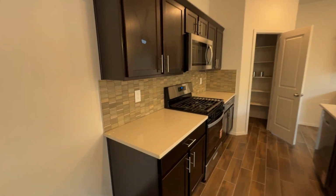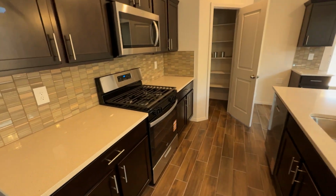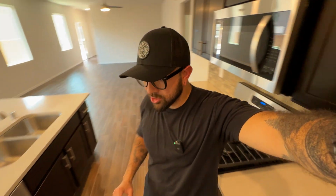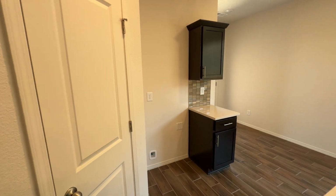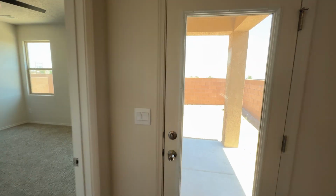But this kitchen, guys, how do you feel about the darker vibe in here? I dig it. I'm a sucker for vintage and anything old, wood, leather, all that stuff. If you guys take a note, just seeing the appliances here, these are brand new appliances, guys. You're gonna get Whirlpool appliances for the stove, the microwave, and the dishwasher, and a big pantry space for all the snacks, right? Because we love snacks. You've been around the channel for a while, you understand that I love to eat. The only other thing that is not here is a refrigerator, but again, that's something we can negotiate for you guys. But let's check out the primary. We'll check that out last.